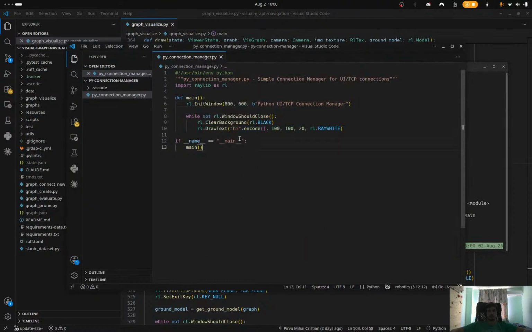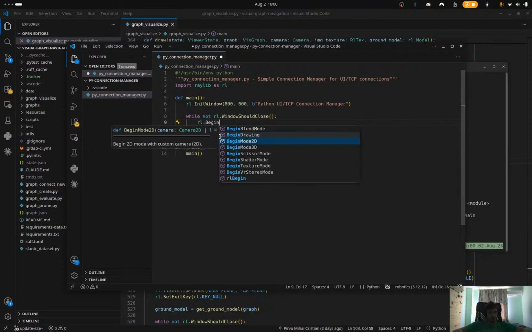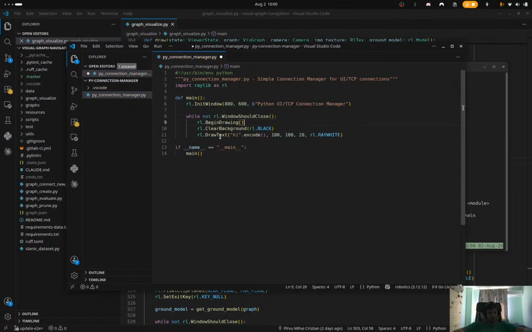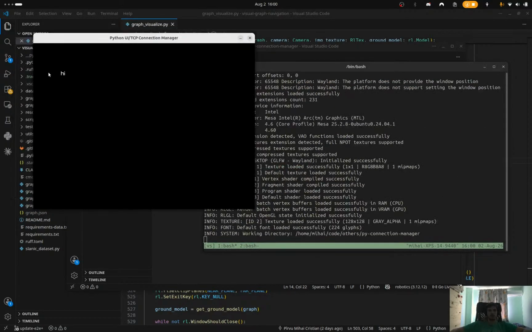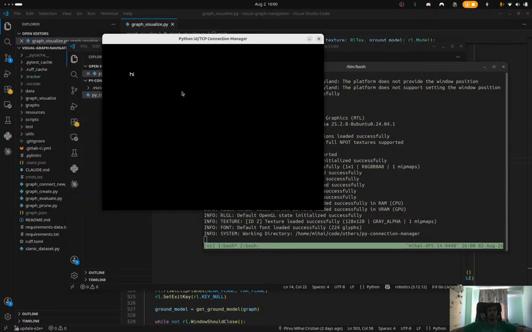Oh, you need to have the following. There you go. I have a small window.